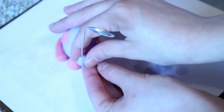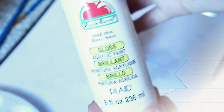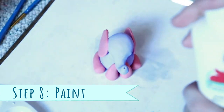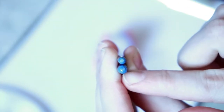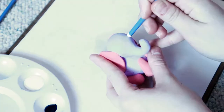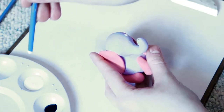So after you do that, you can bake, and make sure to follow the instructions on your clay package, and then from there you can paint your elephant. You can see all the things that I'm doing here. I'm painting the eyes and some blush on the cheeks, and then I'm also making the ears and the legs kind of polka dotted. So I'm using two different sizes of paint brushes, the ends at least. That's how I get my perfect round little circles on the elephants. I'm just using the paint brushes and obviously going in with the white, and then of course later on you'll see I go back in with the black. But yeah, this is me painting the elephant.